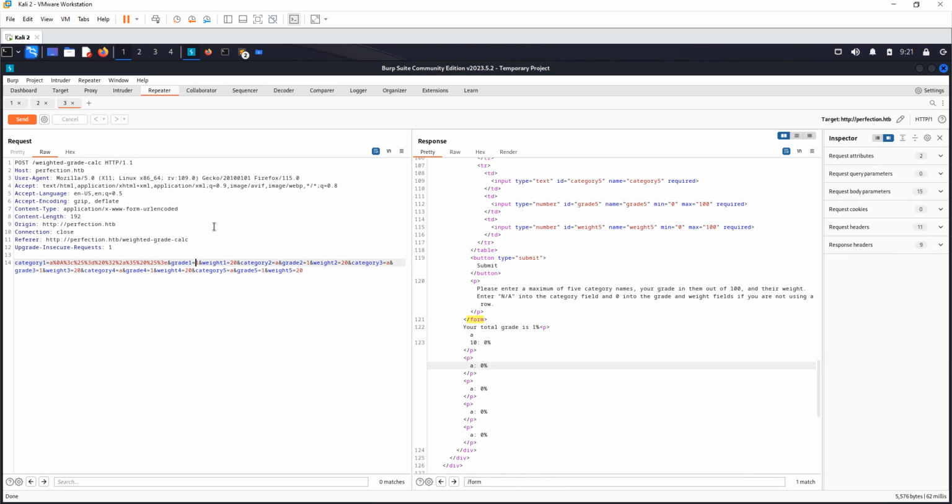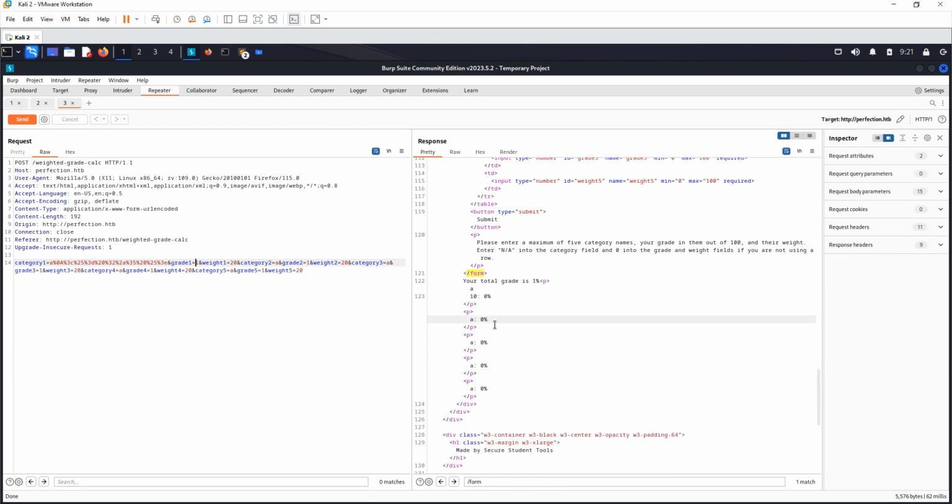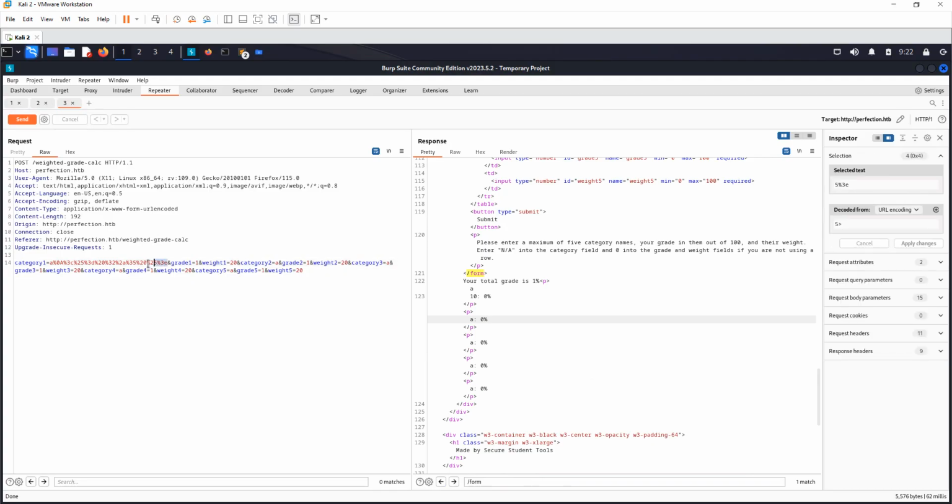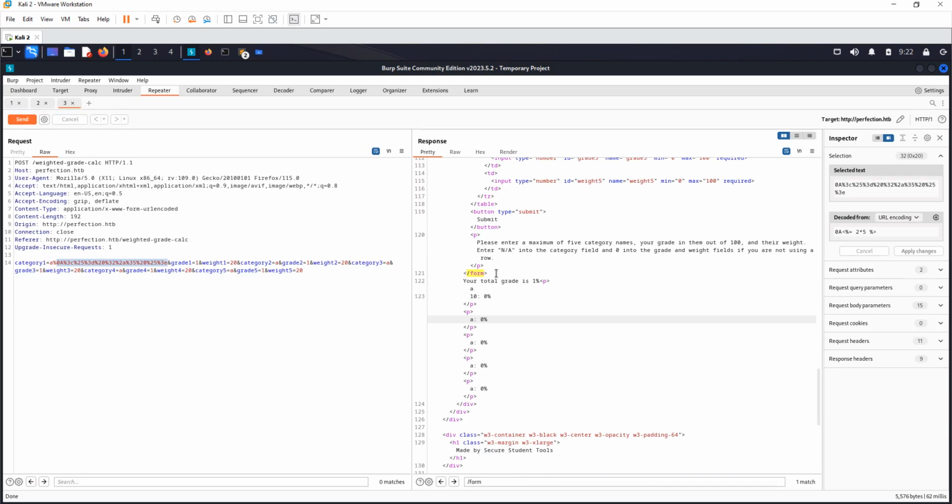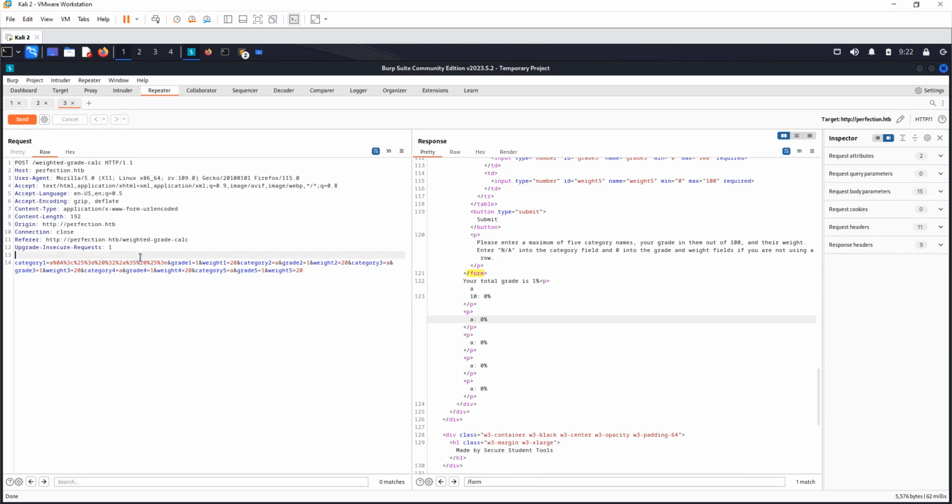All right, so we have code execution. This is just a simple calculation that we did. Now we have to see if we can run a system command.